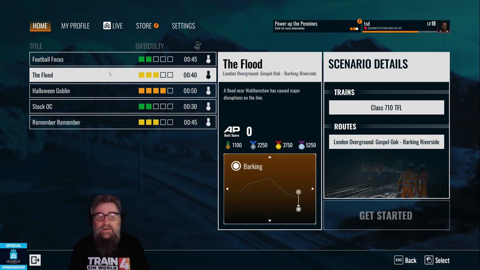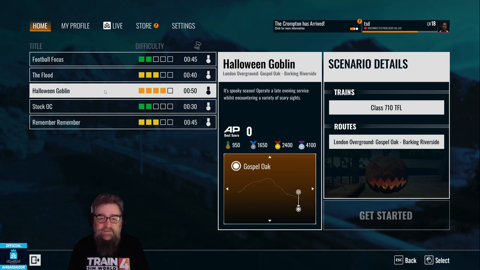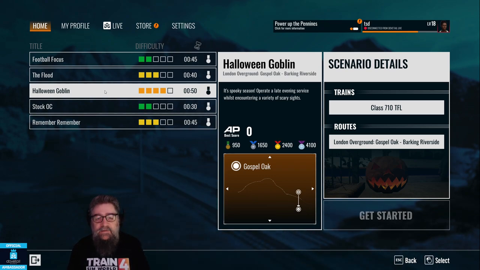The Flood. A flood near Walthamstow has caused major disruptions on the line. This one's quite a bit of fun. The Halloween Goblin. I know it shows I haven't played these, but this is a new build, all right? The Halloween Goblin. It's spooky season. Operate late evening services while encountering a variety of scary sights. This is another one that's just a bit of fun.